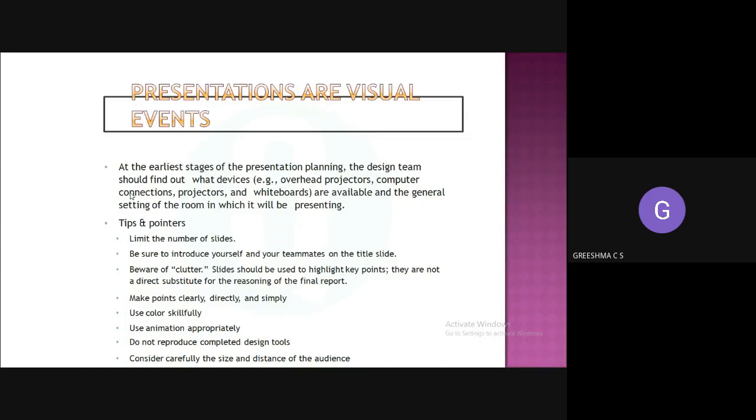Beware of clutter. Slides should be used to highlight key points. They are not a direct substitute for the reasoning of a final project. That means the slide should be used to highlight the key points. In washing machine design, we will have a lot of details: technical details, important details, unimportant details, different kinds of details. You should be able to highlight the key points. You should be able to highlight the important points. In the slide you should always include the important points.